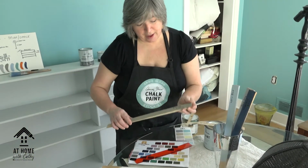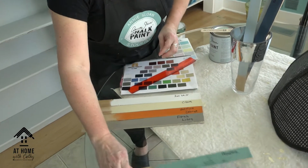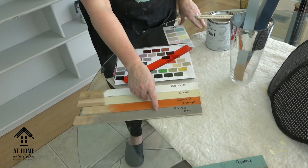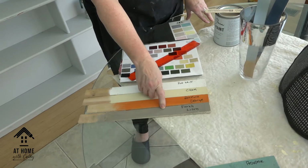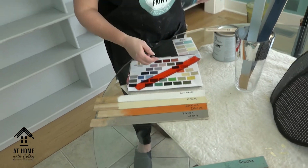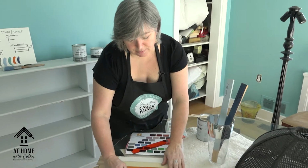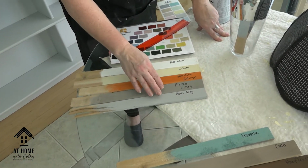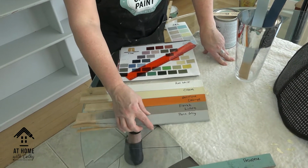To complement that, tone down our orange just a little bit. We're going to use French linen. This is going to be the driftwood color that I need in this room to kind of ground it and keep it coastal. Something that has an earthy element to it. Paris Gray is very similar for the same sort of reasons. It's got that gray sort of neutral, looks really nice against our orange.